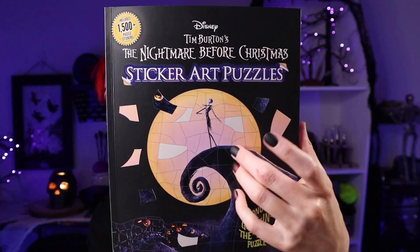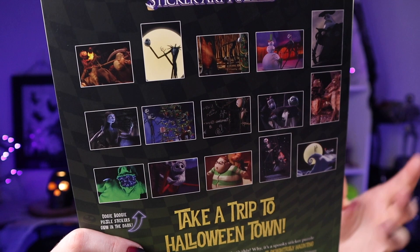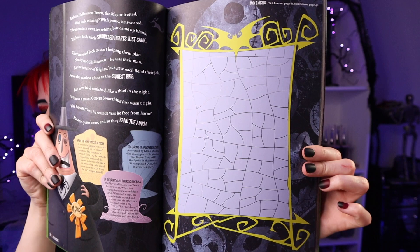The first activity is a sticker art puzzle book, because I am through and through a sticker ghoul. It's an entire book that includes glow-in-the-dark stickers in the back. It shows every picture you can make — there are 15 puzzles to delight and fright. It has a nice little flap to mark your place. The first page I turned to is the Mayor; there's a blurb from the movie plus fun facts, and the sticker page can be pulled out, framed, and hung on the wall.